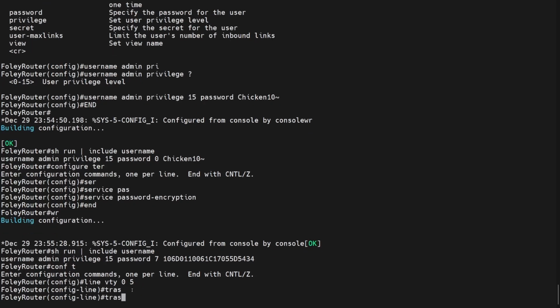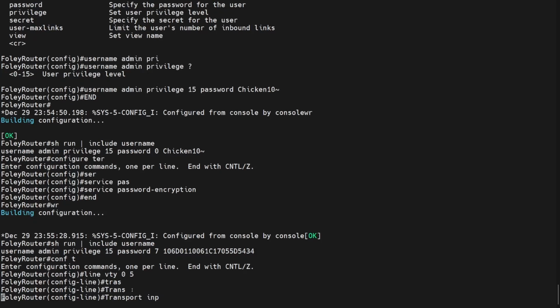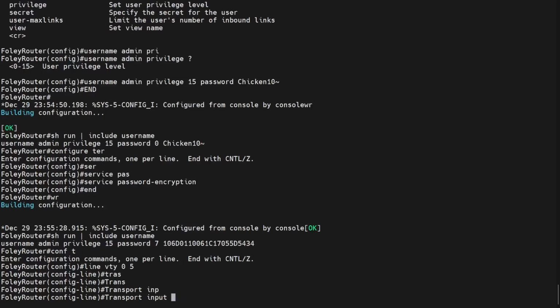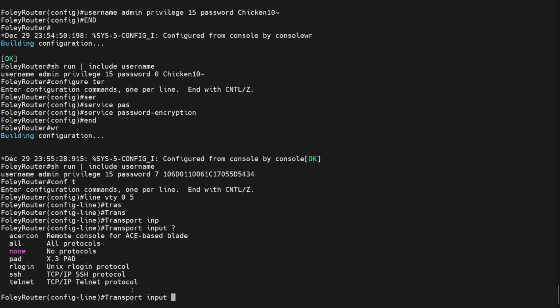We're going to say transport input SSH. Now, you don't necessarily have to use only SSH. You could allow everything. You could do telnet or others. But for this example, we're just going to stick to SSH, which is most popularly used.